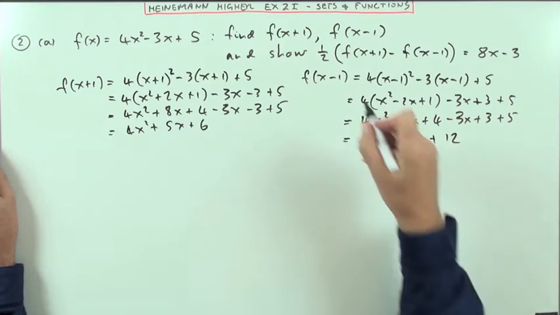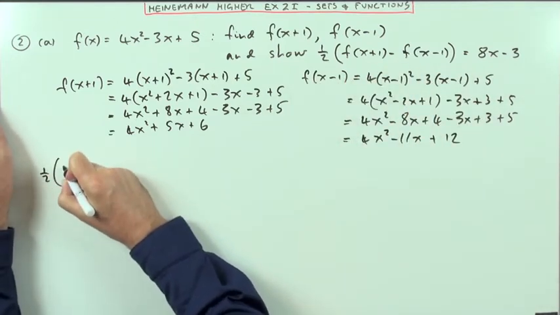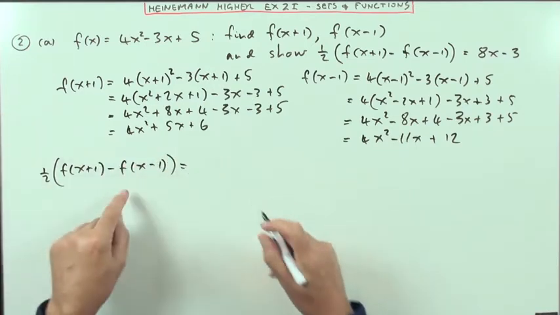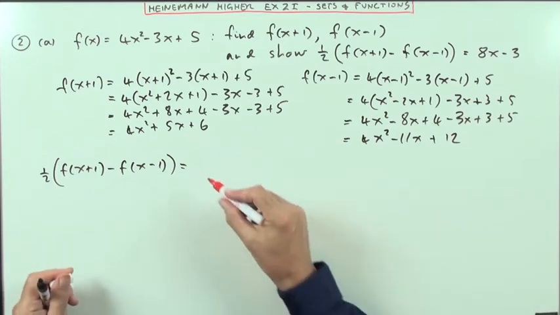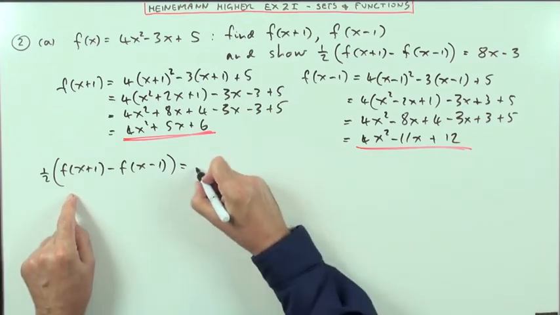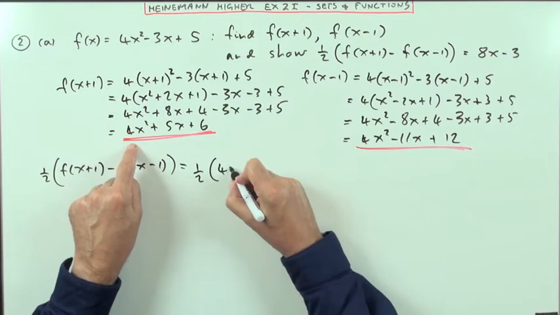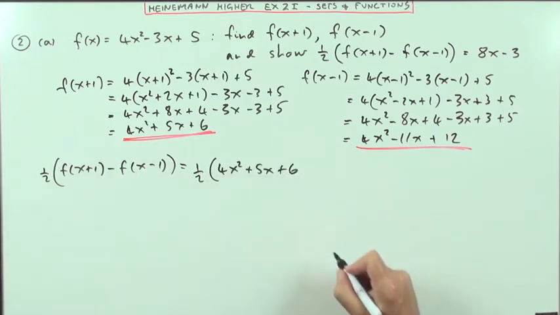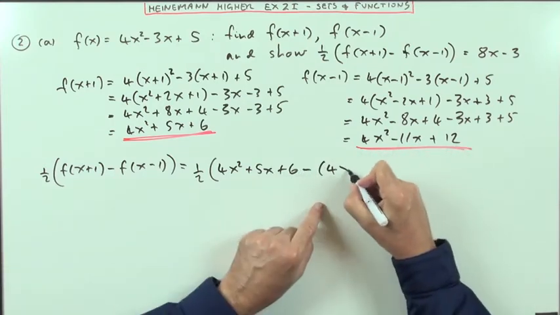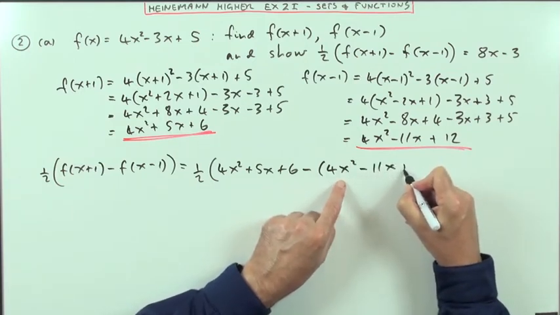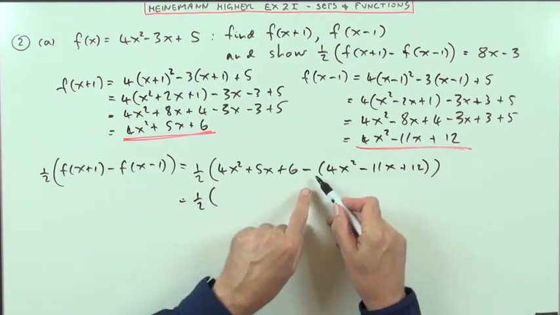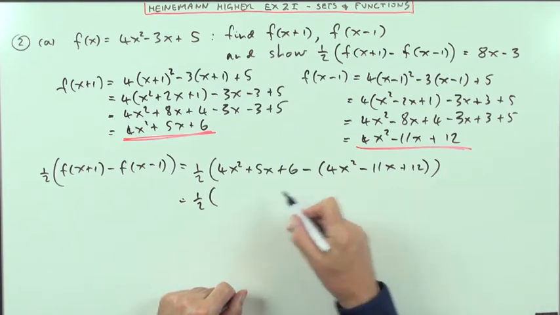Then finally, show that this thing here, a half of the first one minus the second one. Watch, of course, when you're subtracting an expression, that you subtract all the terms contained within that expression. So I would write a half of the first expression, 4x² + 5x + 6, no need to put it in a bracket because it's just down first, minus, but I'll keep this in a bracket, minus all of this. So minus all of 4x² - 11x + 12. So that's going to be a half of, but this time I don't think I'll just use another line simply to get into that bracket. I'll just be aware of the bracket as I tidy up.